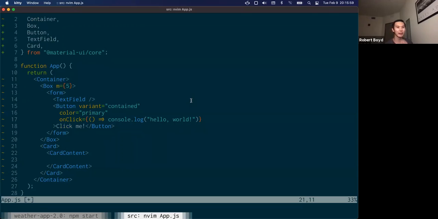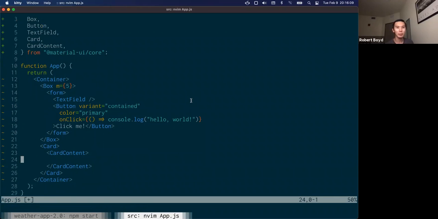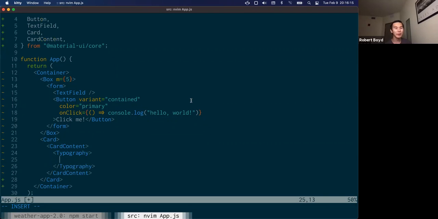So inside of a card, just like in a list, you need to have list item components if you want to display right. This card, you need to use this card content thing. So we need to import that as well. And then inside of that, there's actually a typography component. So the main thing about React is these components. You have all these components, and these are all just defined in the library. You can, of course, build your own.